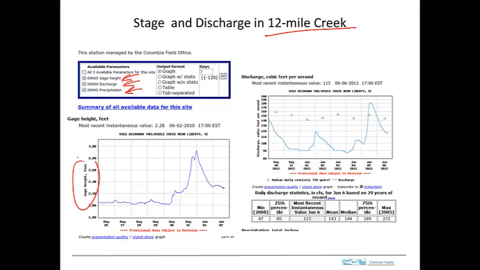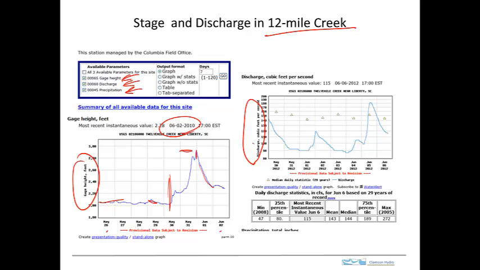This is a plot of the gauge height as a function of time from May till early June in 2010. So this would have been during field camp 4 years ago. And you can see the stage is around 2 feet until we get a storm here, and it rises from May 30th to early in June. On June 1st, it rises from around 2 feet to almost 3 feet in stage, and then it falls off pretty quickly.